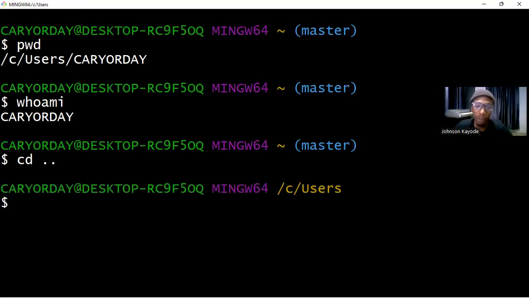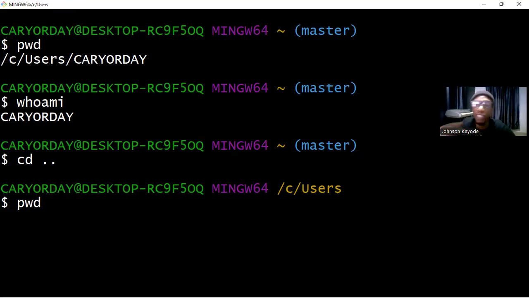So click on enter. Now as you can see, there's nothing serious on the screen, just that we've changed from master to computer users. Now if we want to know where we are, we can print working directory again, like I told you before, pwd.